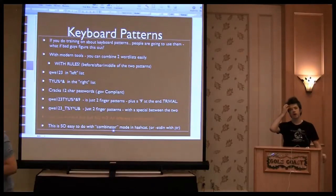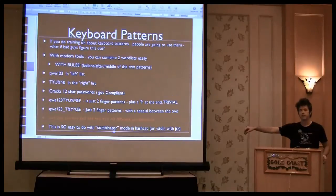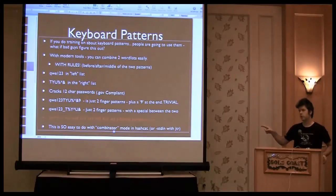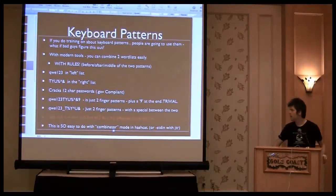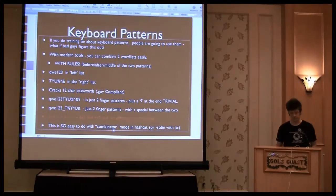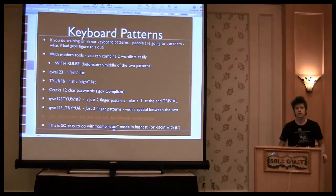So the person who gave the talk about detecting keyboard patterns, you have to think about every one of these. Dead One's in the room somewhere, and he has a Perl script on his website that actually is aware of all these different combinations, and you can go in and say, okay, I want to do a 4x3. So you figure out a user is doing 4 3-character patterns. In Combinator mode, it's really easy to do it, or you can pipe it to standard in. John, question? How common is it to see users doing like a 4-character pattern and then a 3-character pattern or something? Or do you normally see them using the same cycle length?